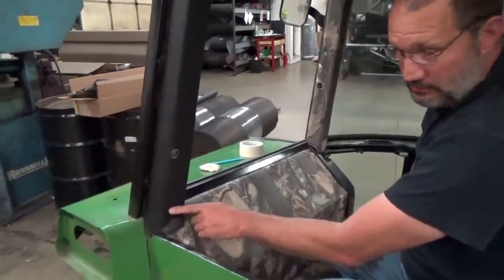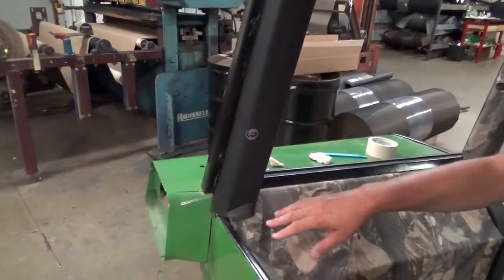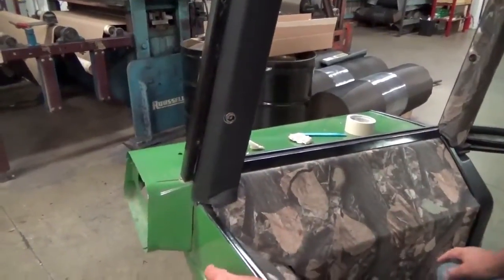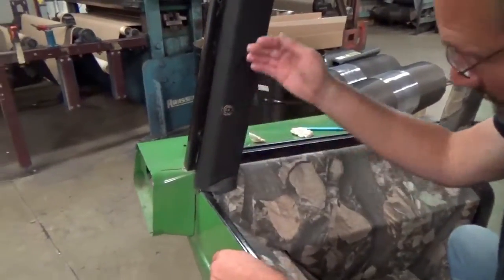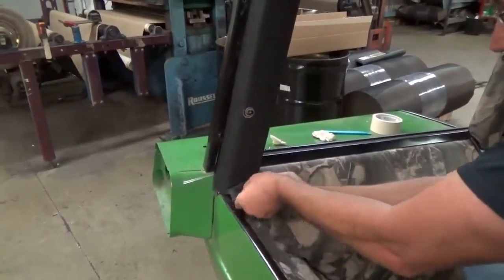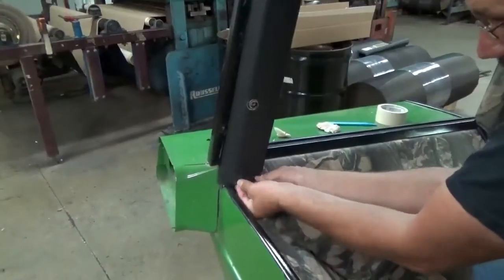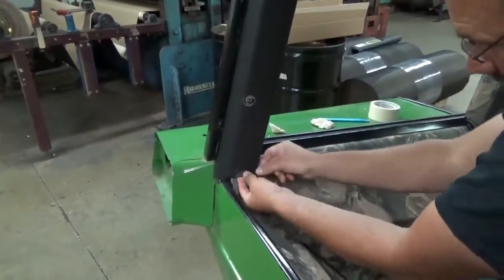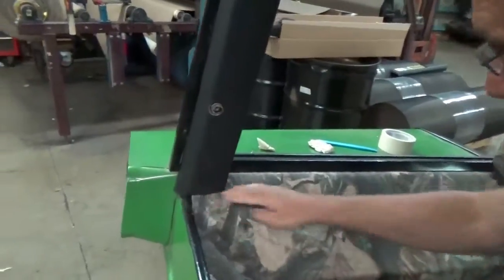This piece is supposed to come down just like this. That's the way the original ones did. This is where me and the engineer don't agree. I don't like that look. So when I get my posts done and I'm installing them in a tractor, I take this little piece right here, pull it out, I flip it up underneath there. And I like this look a little bit better. It's not hard to do. And then you get a nice straight line.